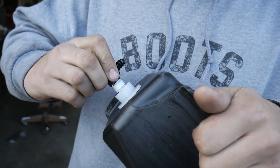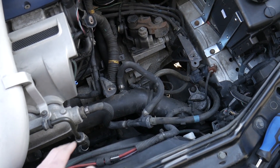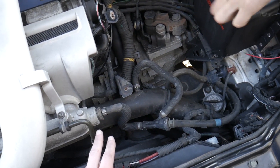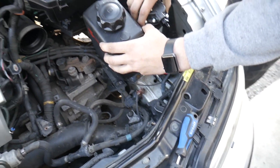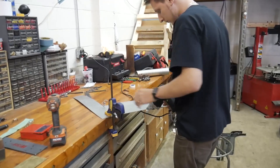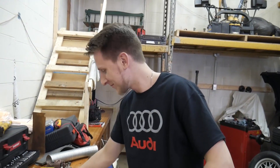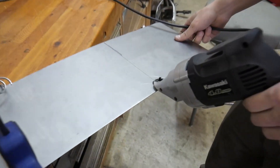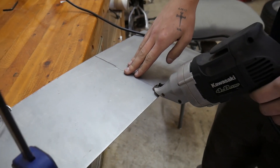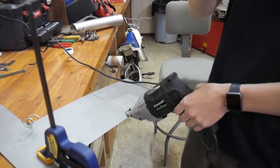We got tape on the elbow and we're screwing it into the tank. We pulled the intake off because I think we're going to tap into the intake right here and not the throttle body. We're still working on getting the tank and everything mounted up before we start hooking everything up. There's someone over here working on the mounting — they've got it marked up and they're going to cut straight across because you don't want any angle.